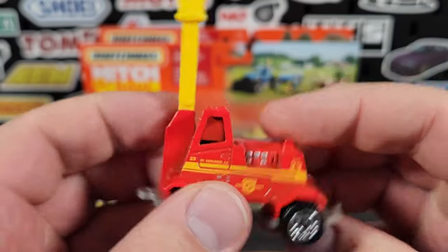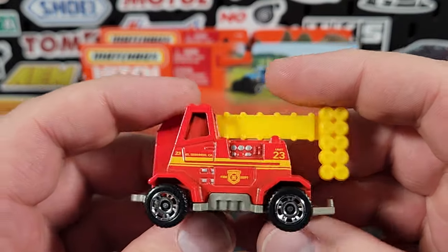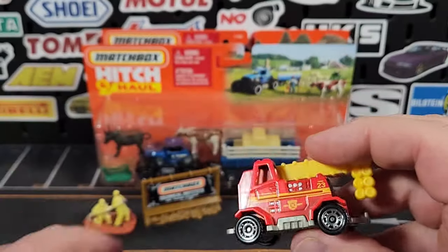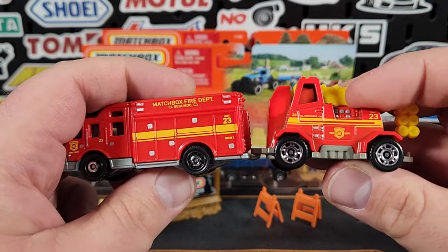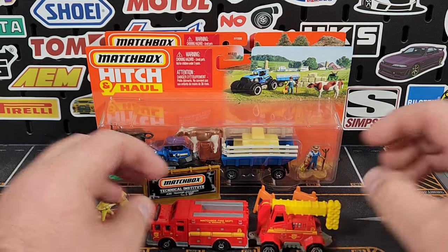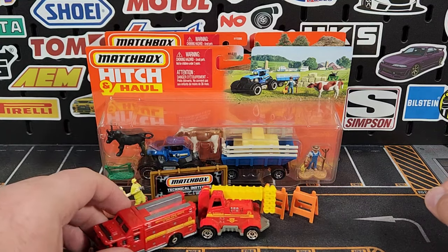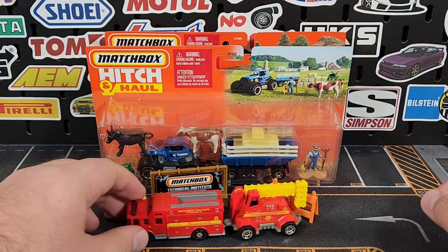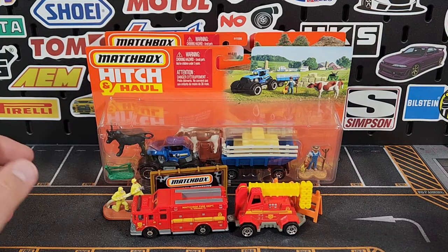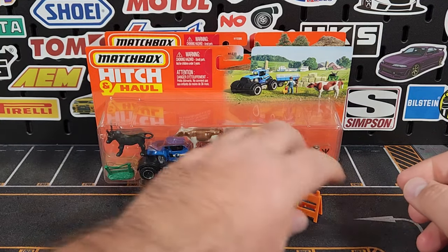It does have the Super Fast construction wheel, which looks good on this one — no chrome base or anything. It just folds down and didn't lose any of its functionality despite the new copyright date. You just put it right on the hitch and you can tow this with your Hazard Squad. It stays on there and is at a good height. One interesting thing though is that the light apparatus looks about ten times bigger than the Hazard Squad.